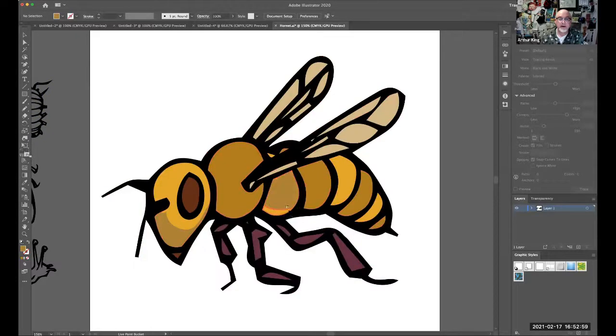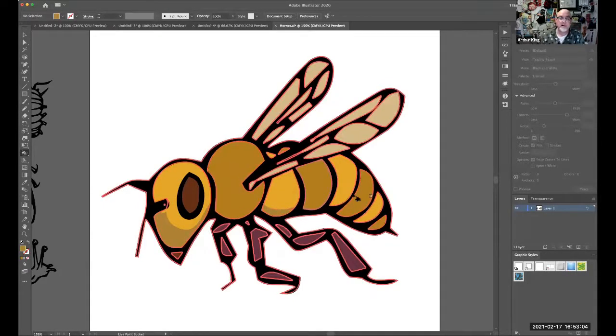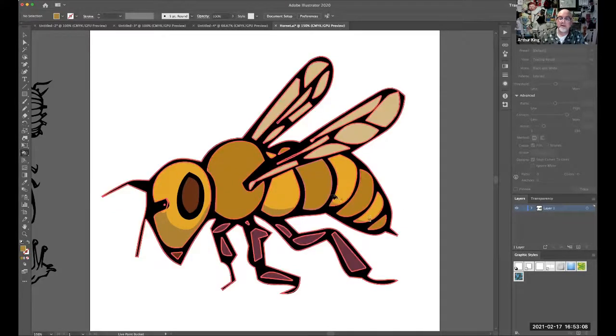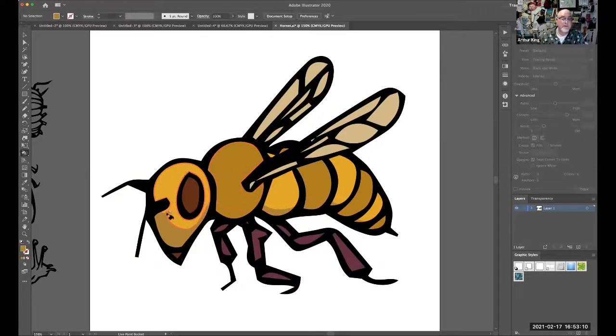But I'm going to go to just the lighter areas, just the areas where it applies. Oops, wrong one on that one. Want this one right there. And this one right there and right there. And the other ones are going to be a different color. So for this one, I think it's a little bit of shadow right there on that one.